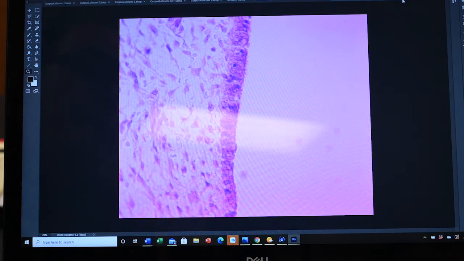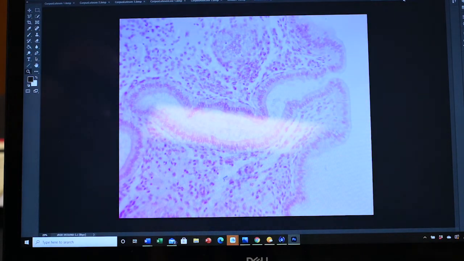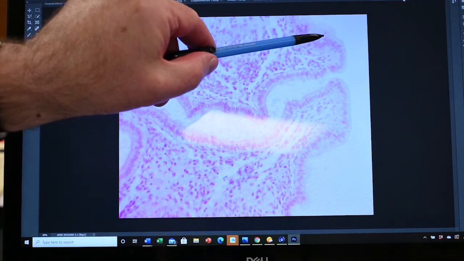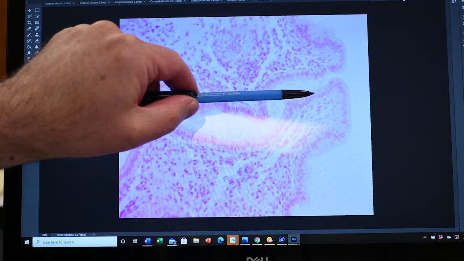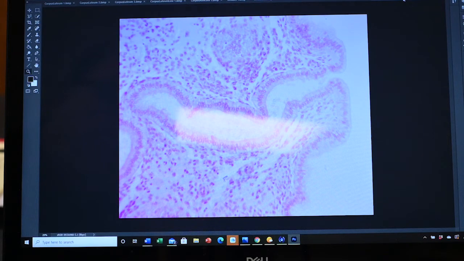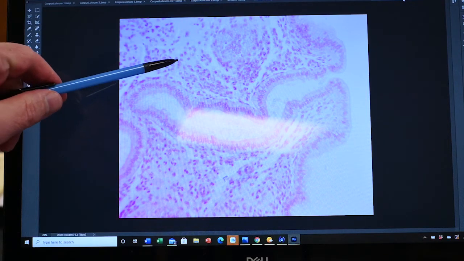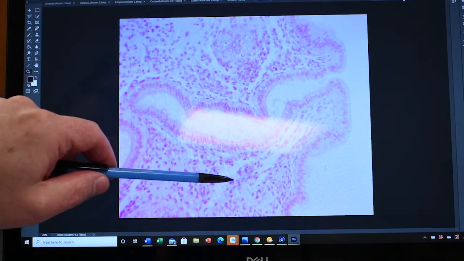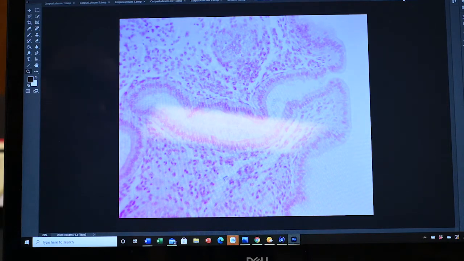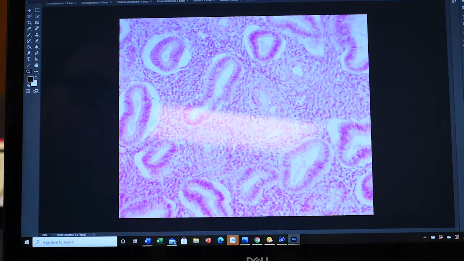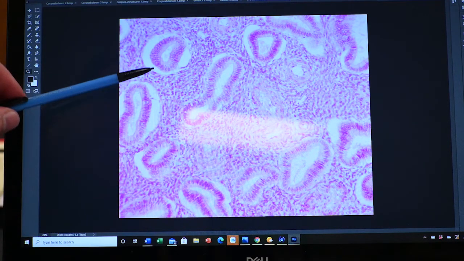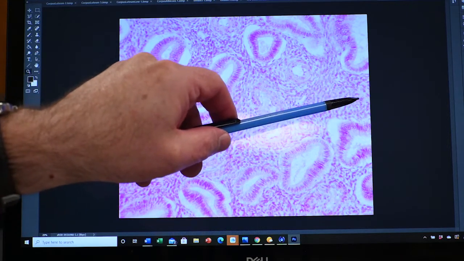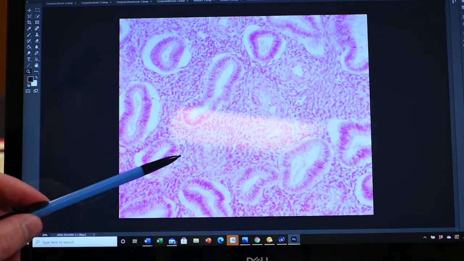Next, here we see a gland. This columnar epithelium continues on down into the wall to form a uterine gland in the endometrium. Again, we have these scattered cells that are a little more organized here than in that last view. In this view, this is probably more stratum basale over here, and we're heading towards stratum functionale over to the right side of the screen.